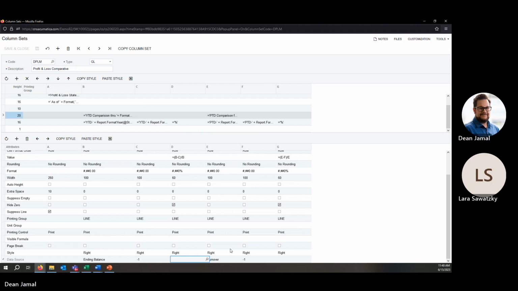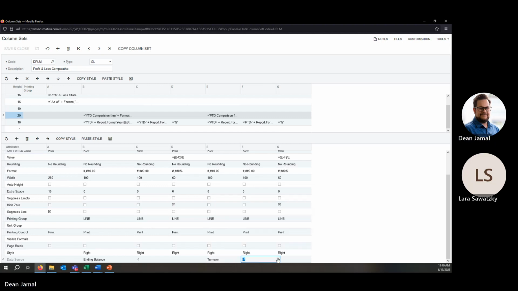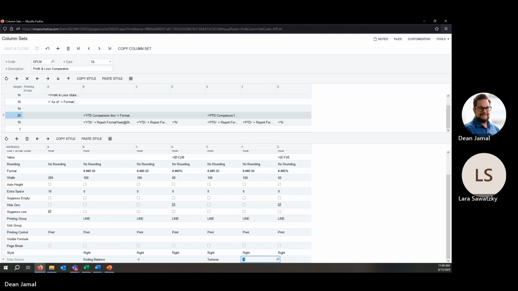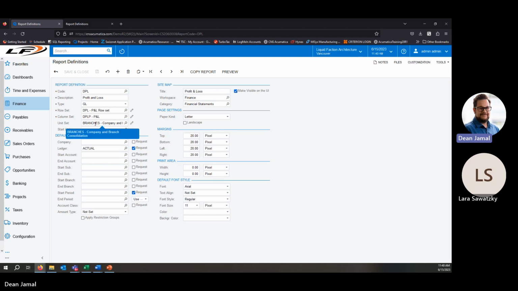And we'll see that there's no data source for that because it's calculated. Okay. And then this is period to date, and again, I've got a calculated amount. So that's column sets. Let's have a look at this report definition.